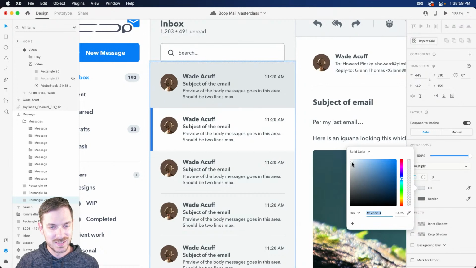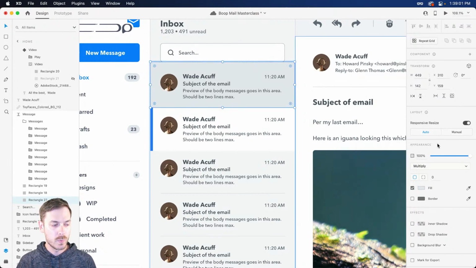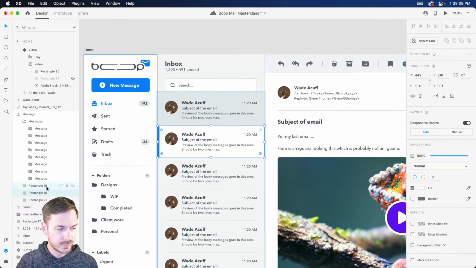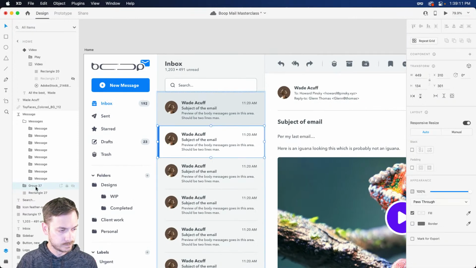All right, so we're going to leave it right about there. And what we want to do now is set up a hover so that, again, when we move our cursor down, it just kind of does its thing, right? And we do have these other rectangles. This is for the active message.